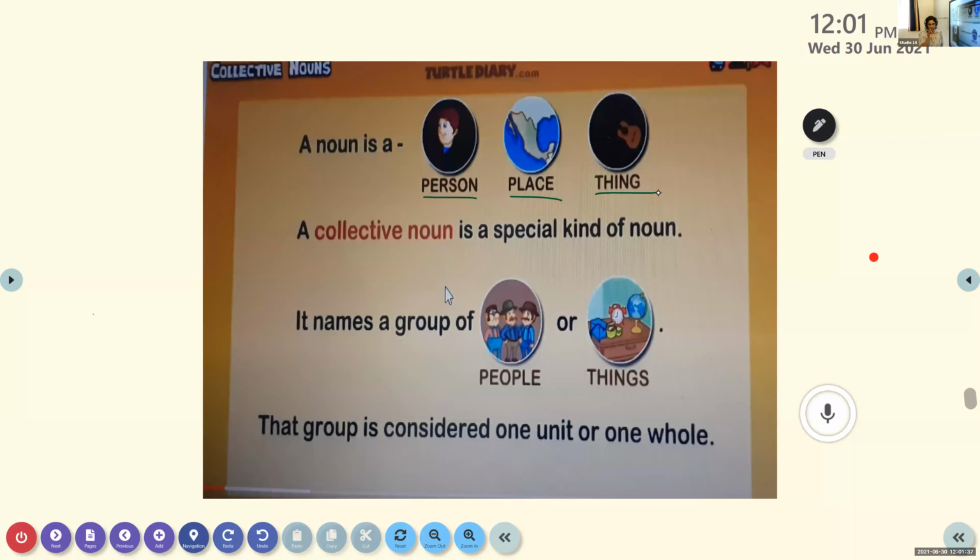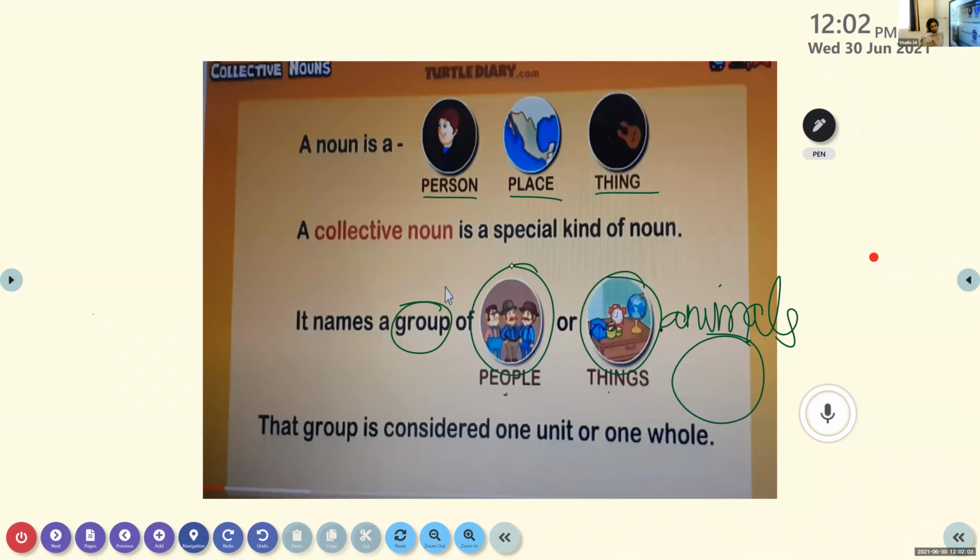That is what we are discussing in this session, so be very keen in understanding. I've shown you the group. Collective means a group or a collection of what? Of people, animals, and things. Animals are not shown here, but it's a group of animals, a group of things, and a group of people. That's what one circle shows you. So collective means a collection or a group of people, animals, or things.